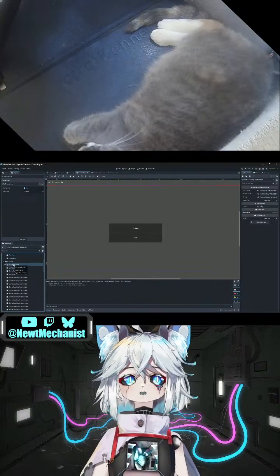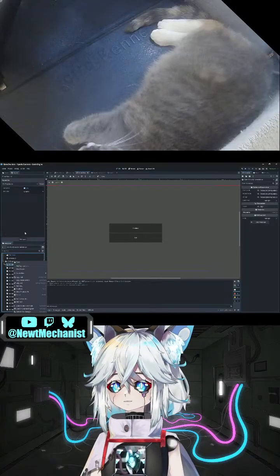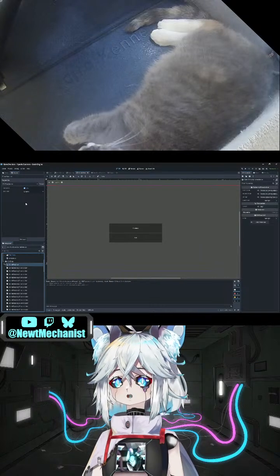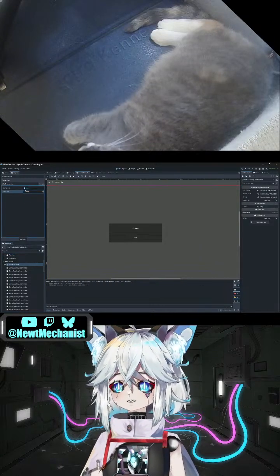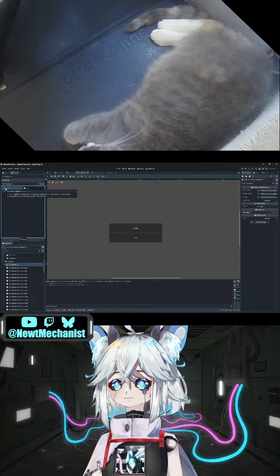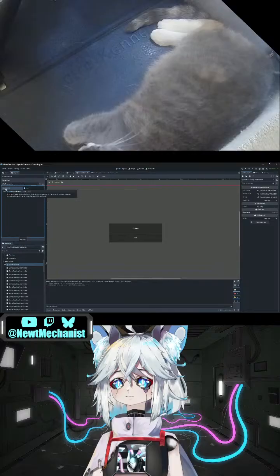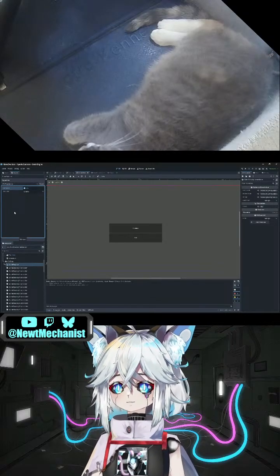I would need to come up with a different translation infrastructure for this. So we go in, we say it's a CSV. I don't want you to touch anything. Why you do this to me, Godot?